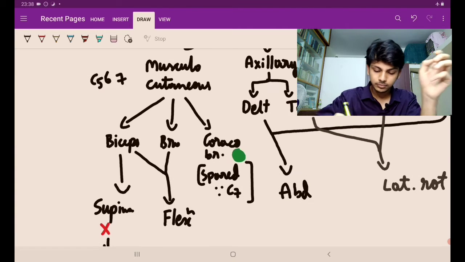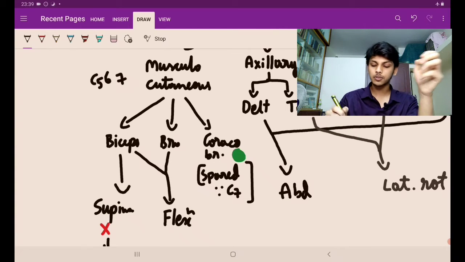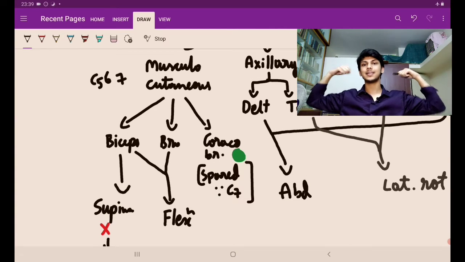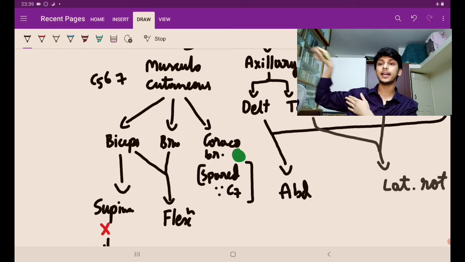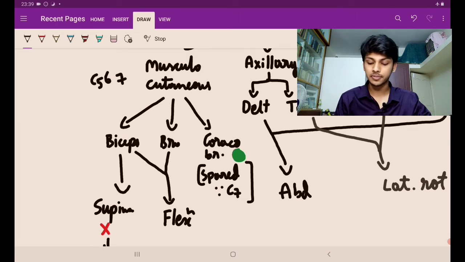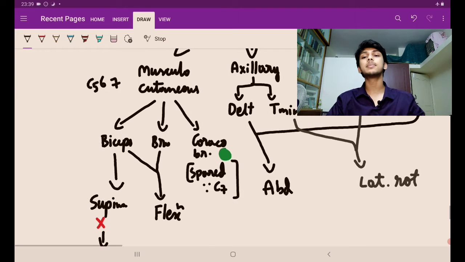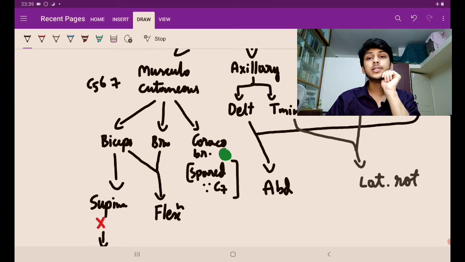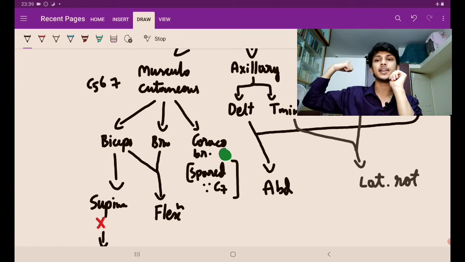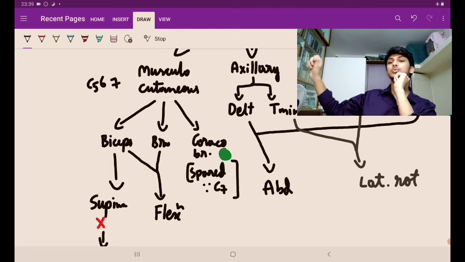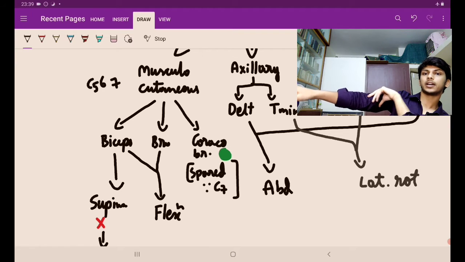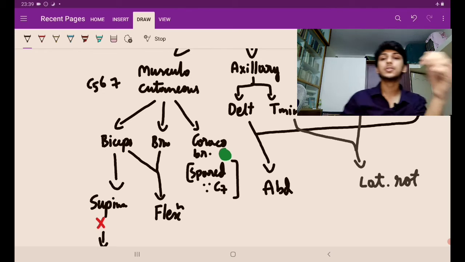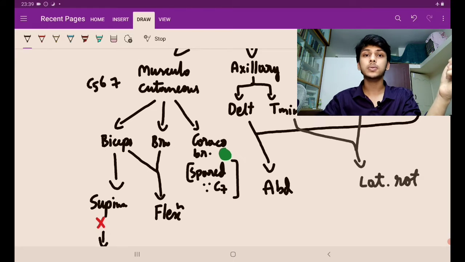See here, the biceps. What is the action of biceps? That is flexion. The flexion action of biceps is affected. Brachialis is also a flexor, and that is also affected. Now, an interesting point about the biceps: though it's a flexor, as we usually flex to show the biceps, it's also a strong supinator of the forearm. This is pronated, but when I supinate, the biceps gets taut. So that is a strong supinator.